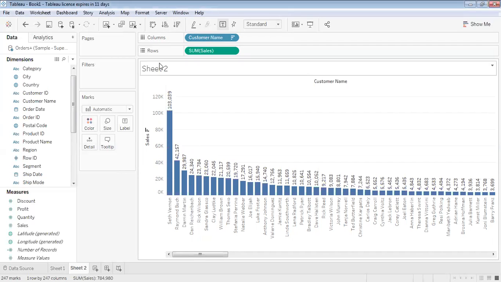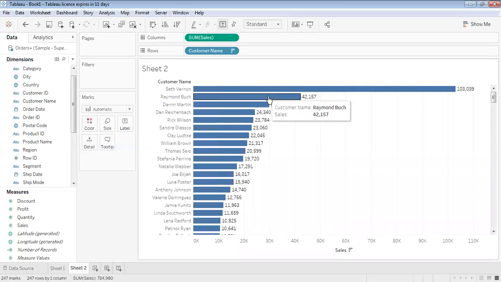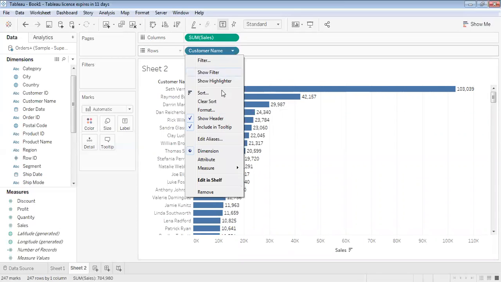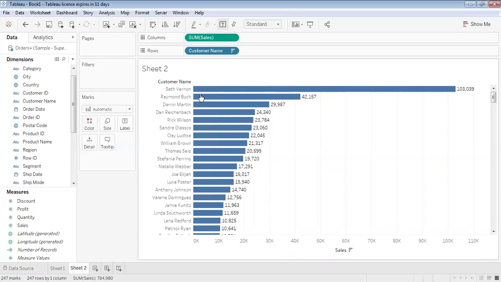I can even swap this visualization, and I will sort this visualization on an alphabetical basis.